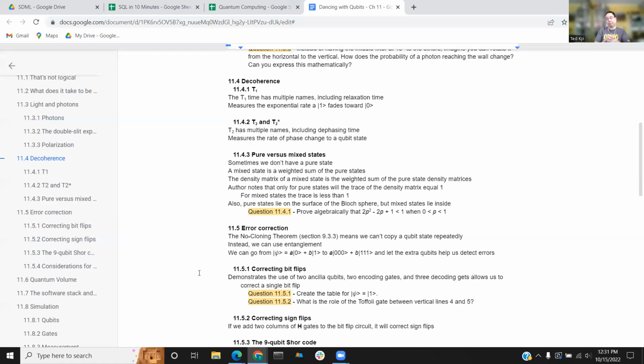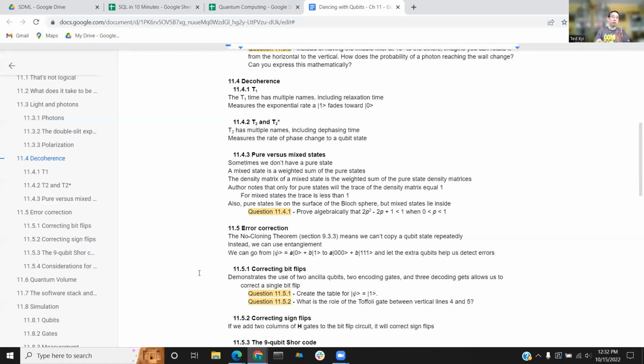And I don't have notes on this, but just briefly, this is probably better if I had this in writing as opposed to me just trying to do this verbally. But normally we're talking about kets, we're talking about column vectors, okay? And so this density matrix is formed by right multiplying the ket by the bra, by the row vector. And so that's how you get this 2x2 density matrix.